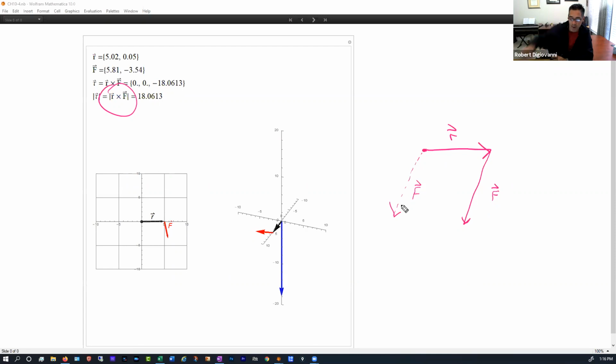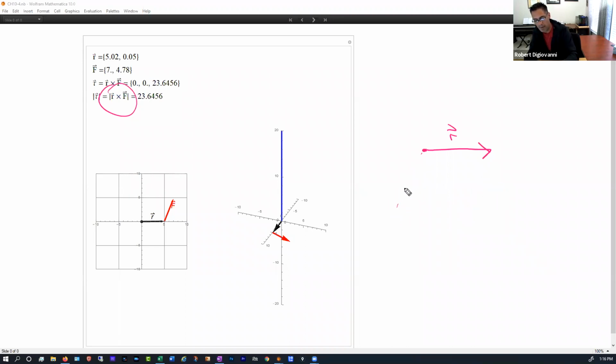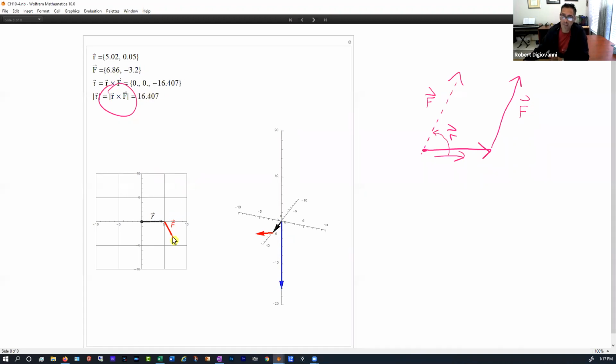Yes. If I move the force vector to the other side, like up like this, now what happens is over here we have this scenario. So if I translate that over like this, now if I do R cross F, my fingers are going to point out in this direction and curl towards F like this. So my thumb should be coming out of the page straight at us. And so that's why this vector goes up, as opposed to when it's over here, it goes down.